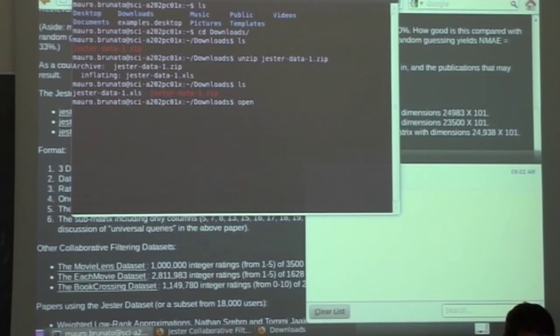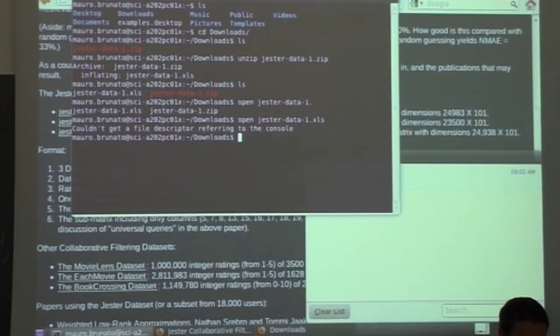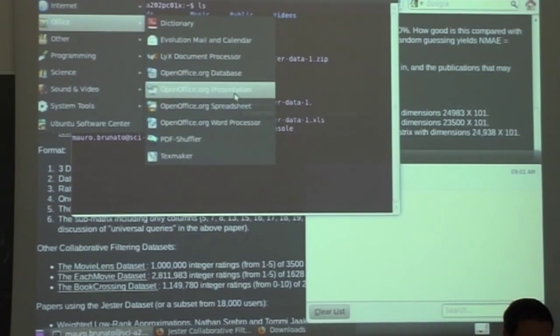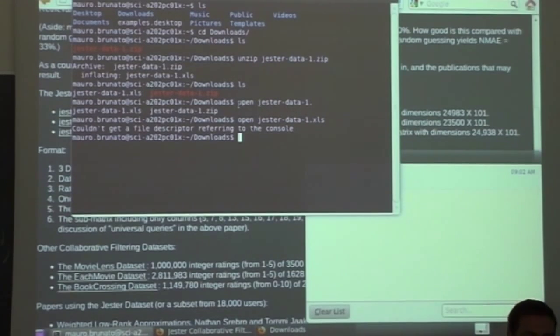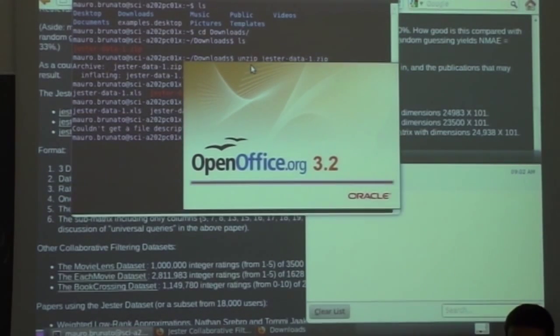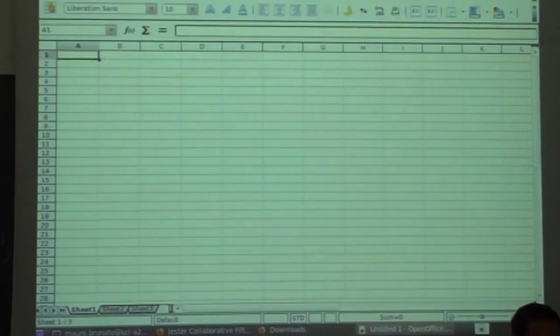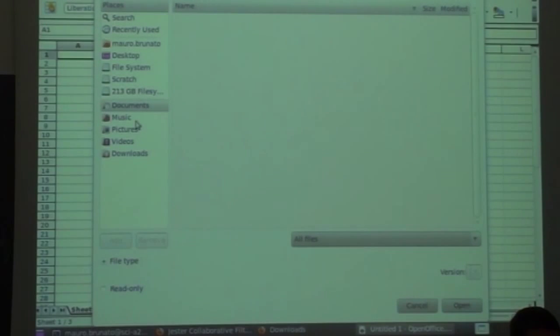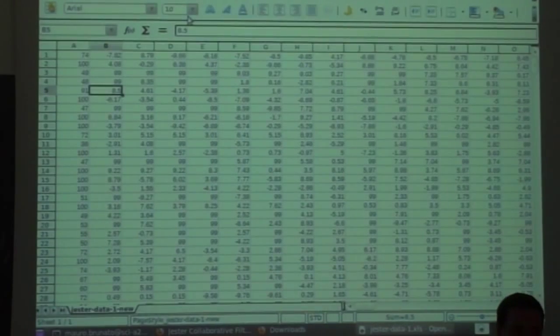So we can open it. I hope that we can open it with something. Okay. So I launch Open Office to see how it's done. Let's open jesterdata1.xls.